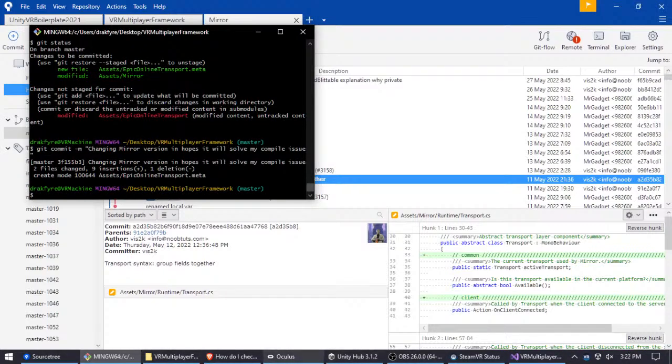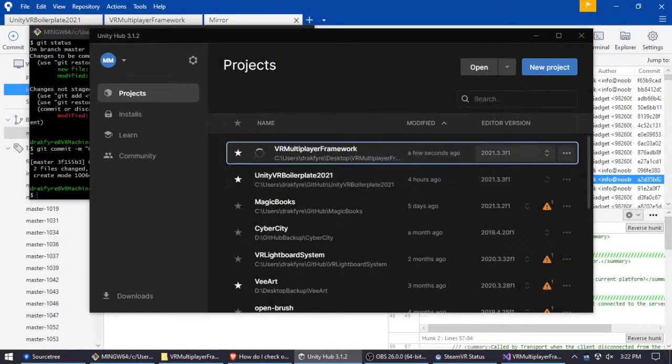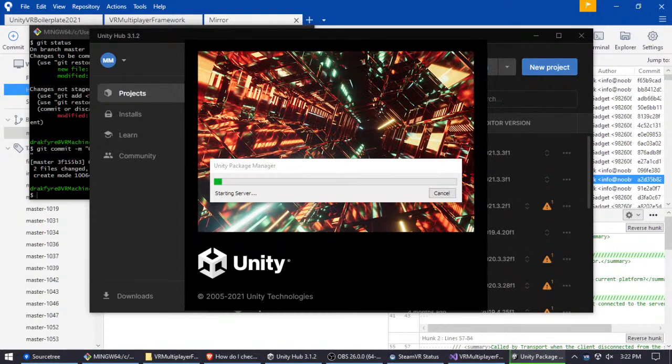All right, now we're going to open it back up again. Good sign that things are compiling again. I mean, it doesn't mean that it worked, but it's trying to work, which is a great sign.